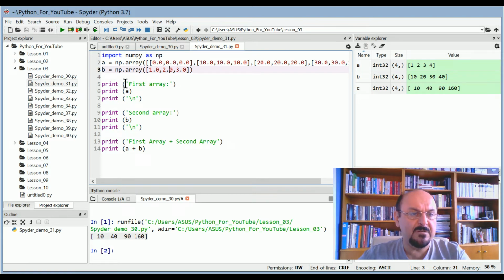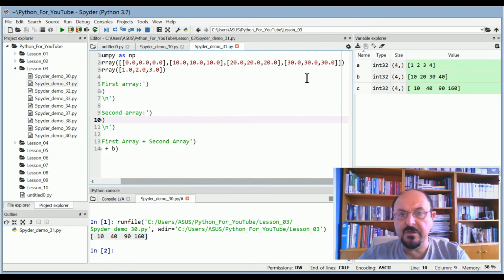I print the first array, then an empty line, then the second array, and what I expect to be printed is the first array, the second array, and after that A plus B.